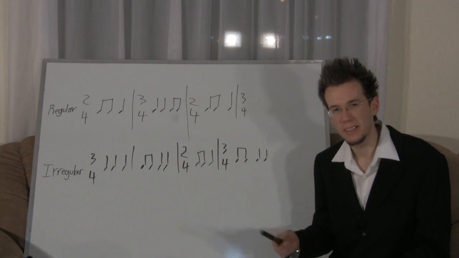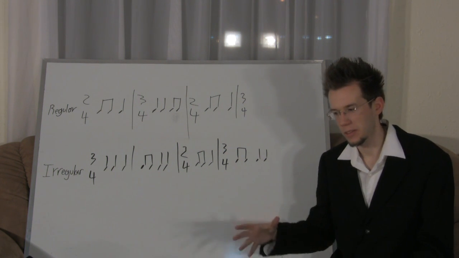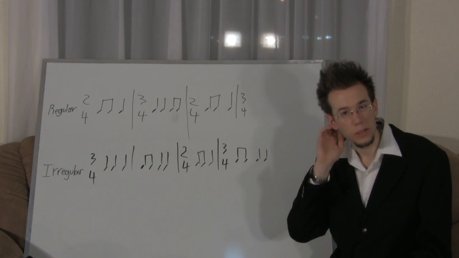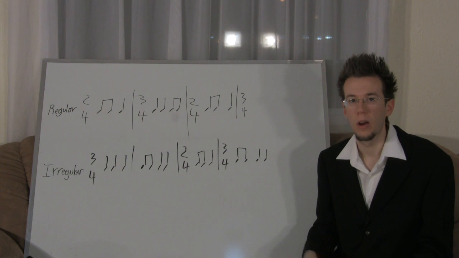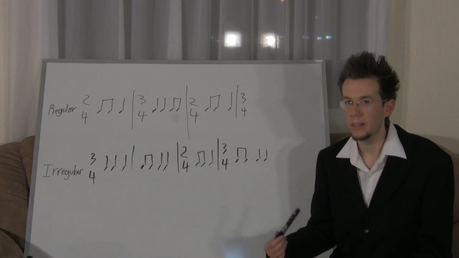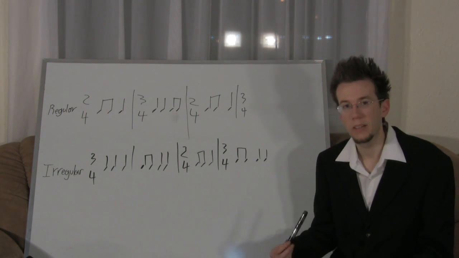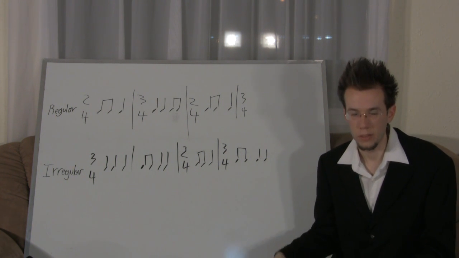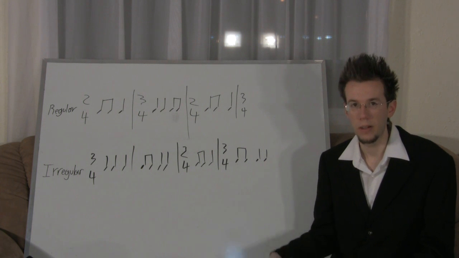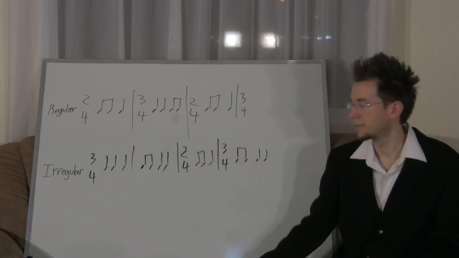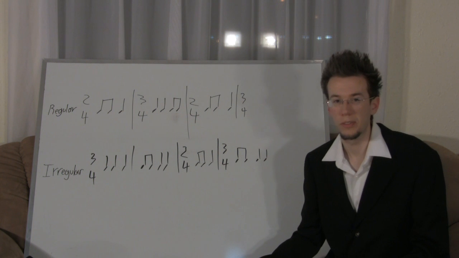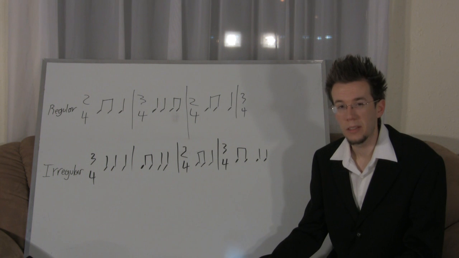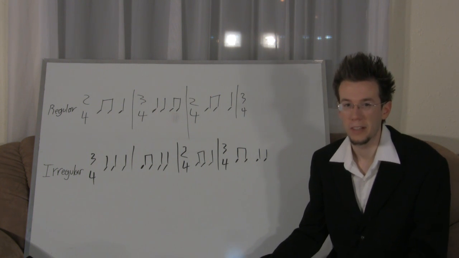You see how it changes the feel of the piece when you put in a different type of time signature. Now it doesn't just work with compound, because if you're used to hearing 1, 2, 1, 2, 1, 2, 1, 2, and now you have 1, 2, 1, 2, 3, 1, 2, 1, 2, 3, 1, 2, that completely changes the feeling of it again. So as you can see, time signature changes can be a pretty cool tool to have, actually.